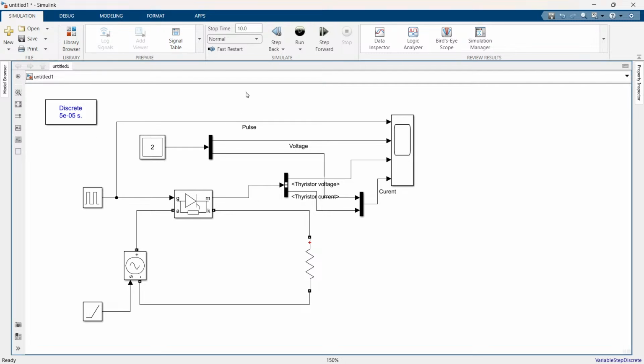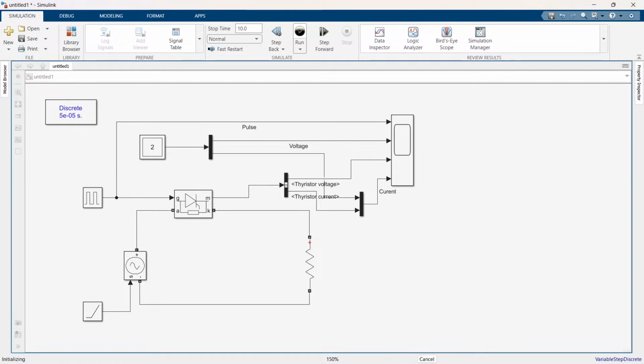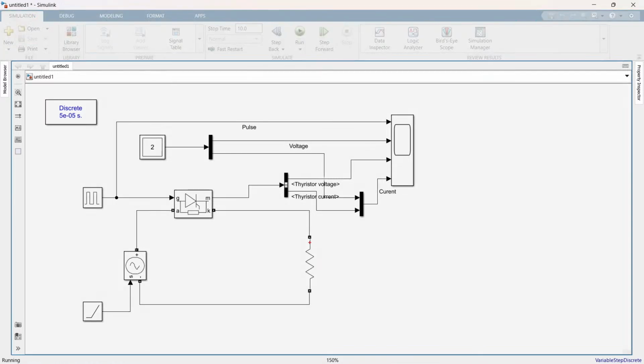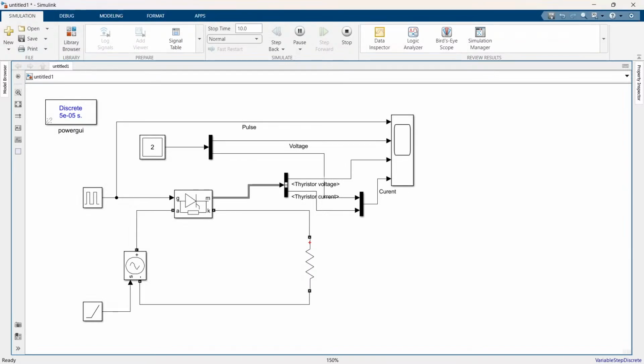Now I am going to run the simulation. Just click the run button. You will see the output. So first we have to connect the voltage source. So here I am changing the AC to DC, which means I am using a constant voltage that can slowly increase over time.